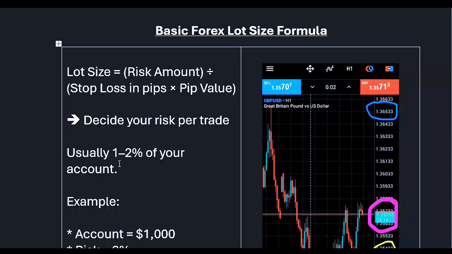But if you decide to risk 10% at a time, and you open 5 positions and the trades go against you, you are going to lose half of your account. That is 50%, and this is not advisable for a trader. So I suggest that you stick to this particular percentage, no matter the amount you have in your account, unless you don't want to open a lot of positions at a time, then you can increase that.